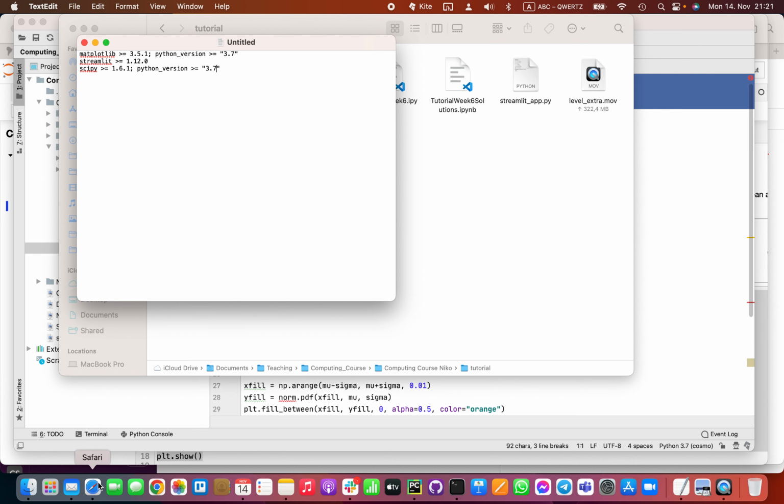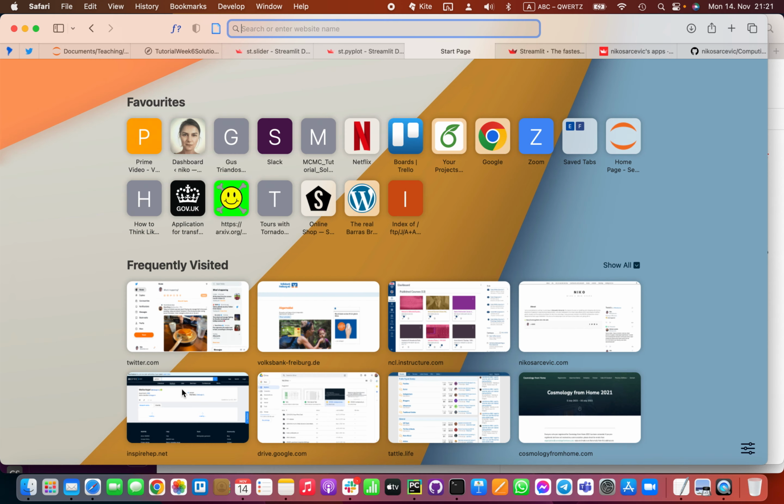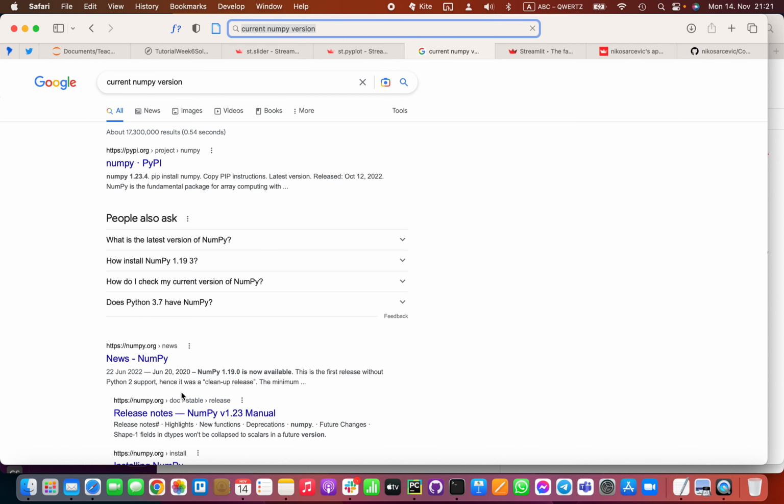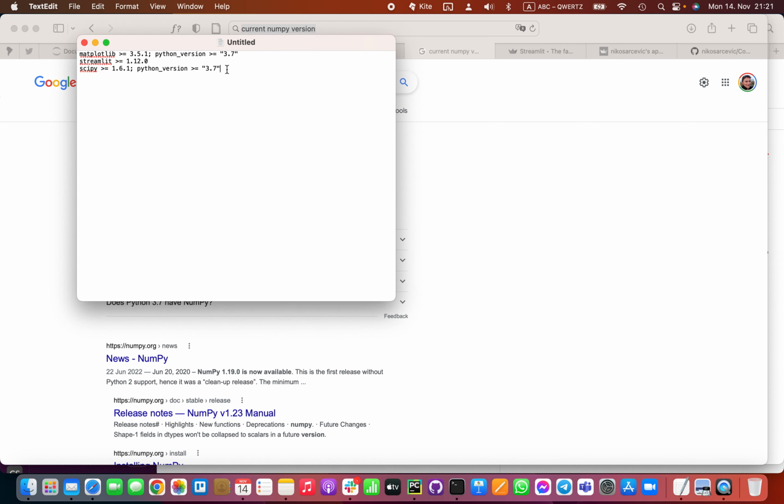Desktop. We need the NumPy version, the current NumPy version, 1.23.4. So we can add that. numpy greater or equal than 1.23.4.